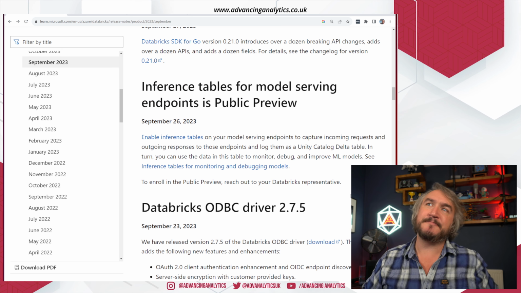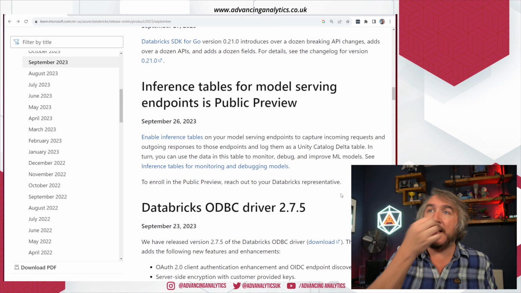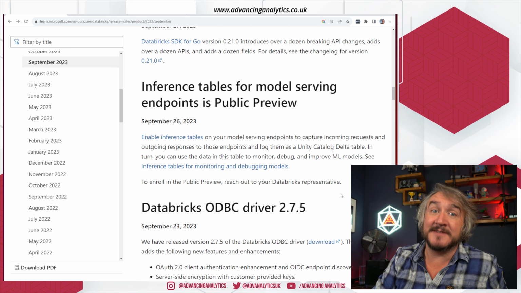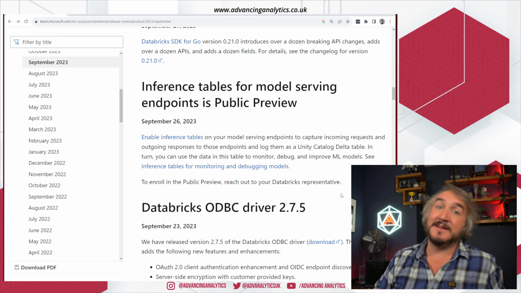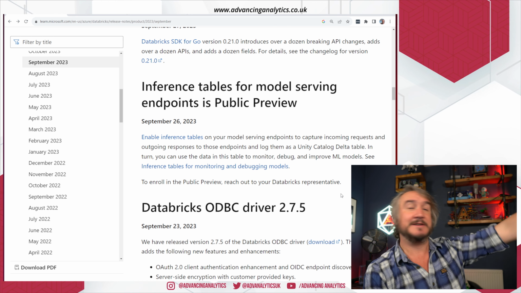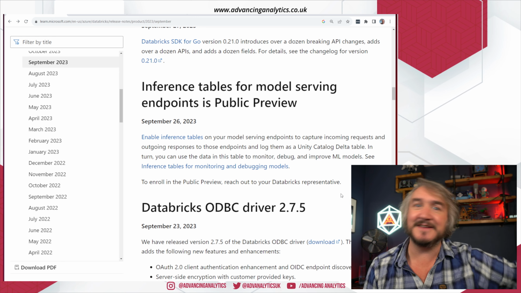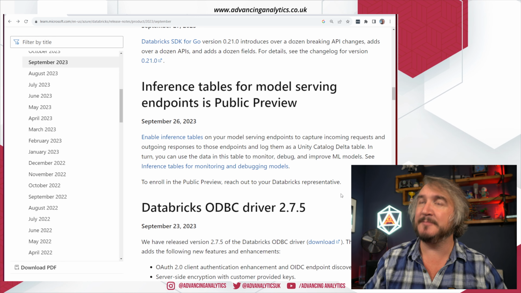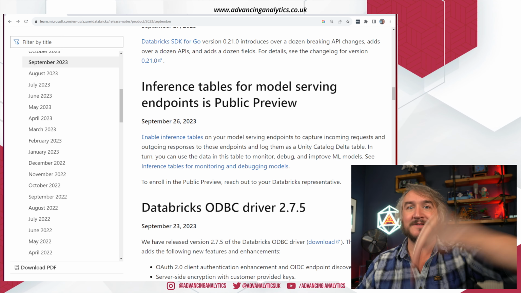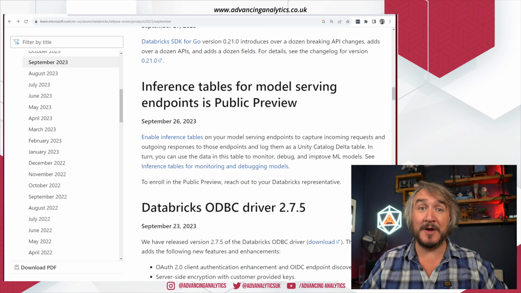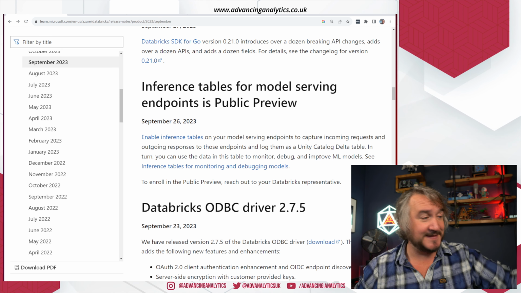It's all going in. Again, inference tables, super interesting. So if we are putting up some kind of model serving, and we get these inference requests coming in going, score that, score that, score that, and then we're passing back the results going, well, that's a yes, that's a no, that's a yes, that's a no, or likelihood to churn is 78%. Whatever that happens to be, this is now a table essentially capturing those incoming requests and capturing the outgoing requests. So you now just have a big old log of, they asked for this, they got this, they asked for this, they got this.